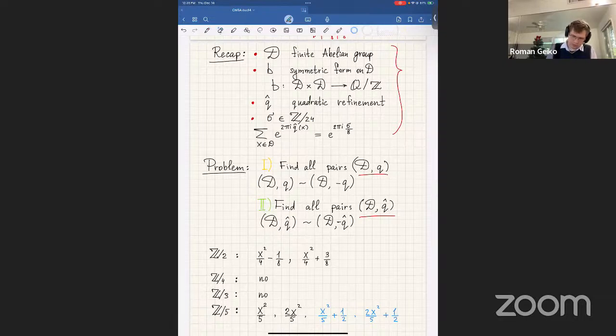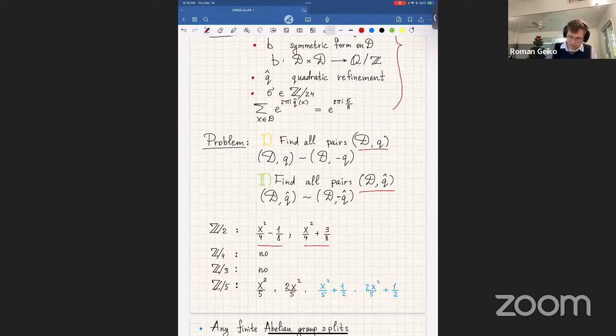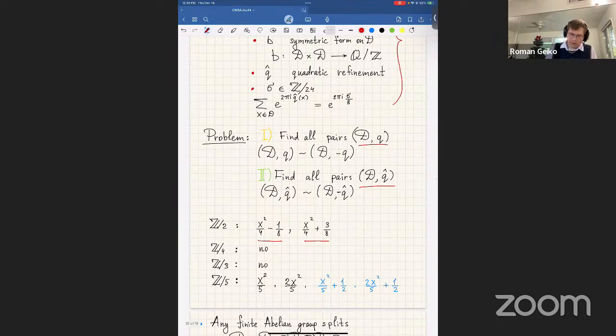So as I mentioned, over Z2, there are only 2 quadratic forms, and there are exactly 2 quadratic refinements as well. So in the spin case, as we mentioned, this is the quadratic refinement corresponding to the semion fermion. And we can have another one. I guess it's going to be something like anti-semion fermion. And these are 2 different time reversal symmetric theories that we can have on 2 elements. Sorry. Anti-semion fermion is the same as semion fermion.